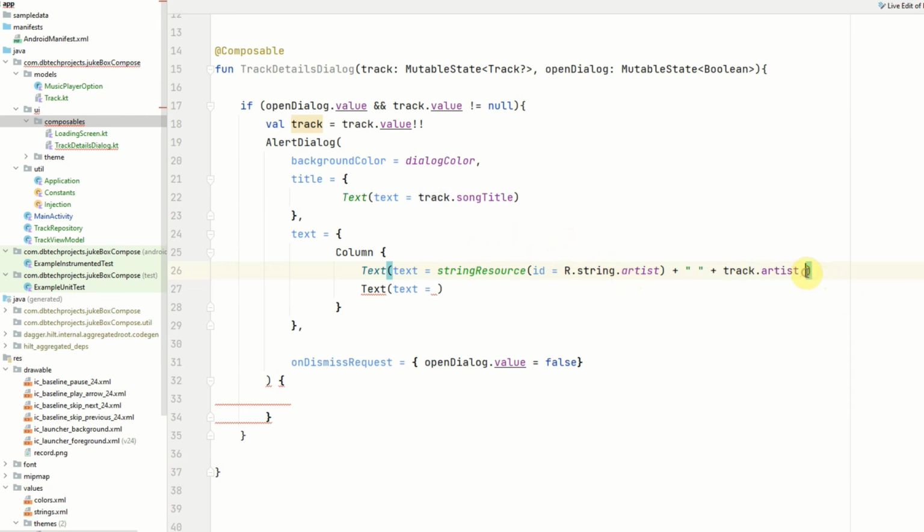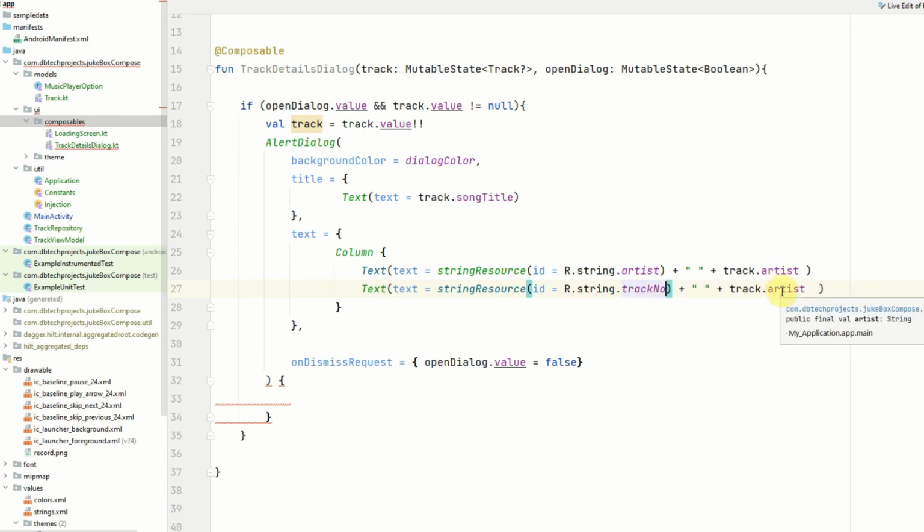And the next one is going to be very similar, so I'm going to copy and paste this, and that will be a string resource, and it will be the track number followed by a space and track index plus 1. As we do not want to have track index 0, we're just going to add 1 to the end, so it'll be track 1, track 2, and so on.